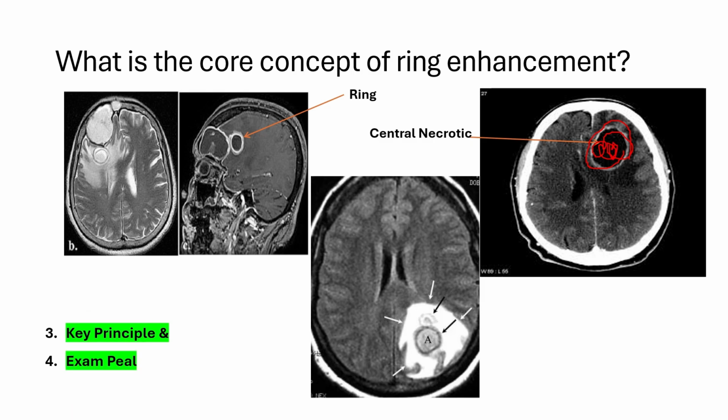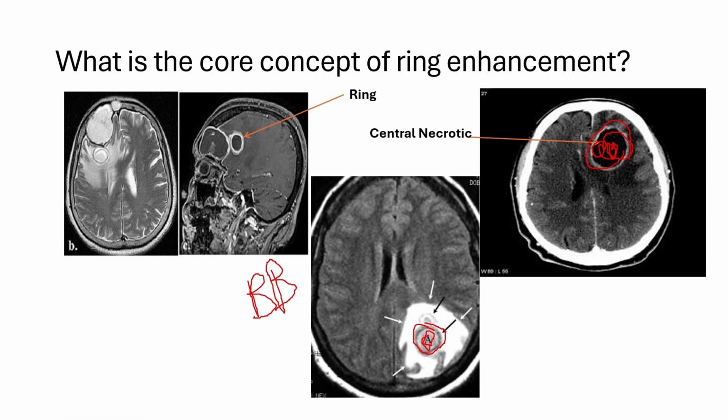What is the mechanism of this? It occurs because of the breakdown of the blood-brain barrier. The breakdown of the blood-brain barrier leads to the peripheral rim enhancement, as contrast material leaks into the surrounding tissue. This shows the enhancing rim, but the necrotic or cystic center does not enhance in the post-contrast study. This is the cause of rim enhancement. Now what is the key principle? The ring is essentially viable tissue or inflammatory capsule around a non-enhancing core, that is the necrotic or cystic component. This is the viable or inflammatory tissue, and this is the non-viable necrotic component.